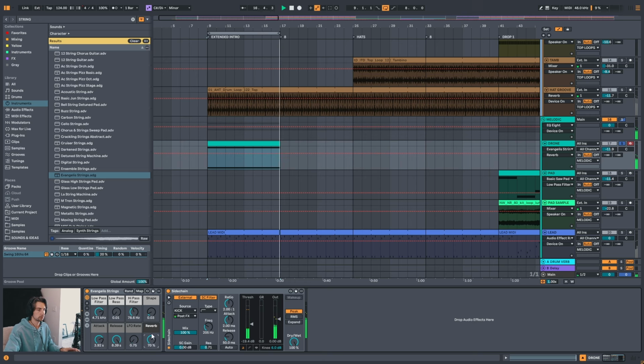Interesting. Okay. Yeah, we'll start fairly low on the low pass filter, and then bring it up.